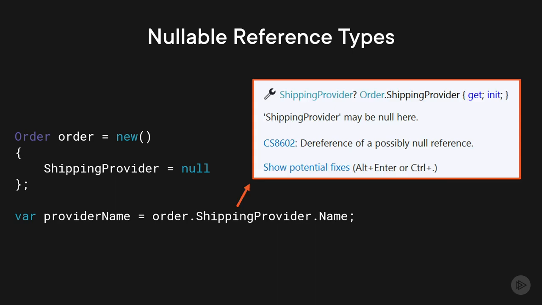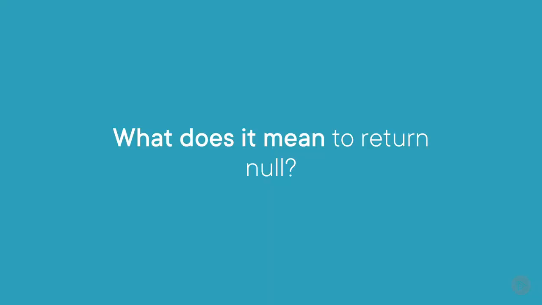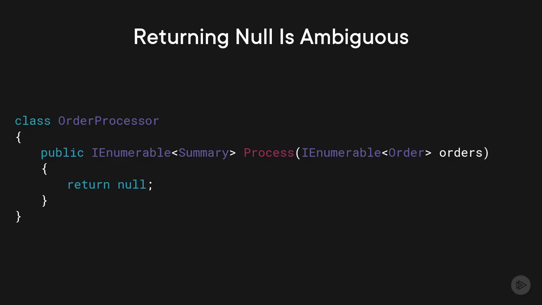Any reference type can be set to null. This simply means that it has not been instantiated. Architecturally, using null can be ambiguous, and it's often not a good idea. Consider that if we start the process of a set of orders, and the method is defined to return a summary of those orders. This returns a reference type, and reference types can be set to null.